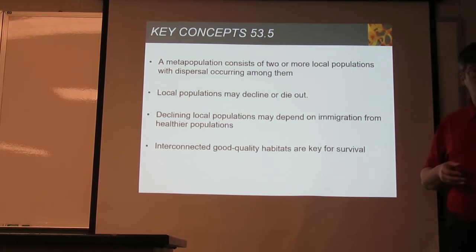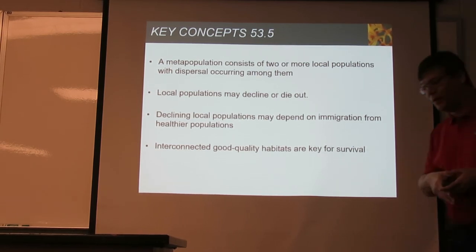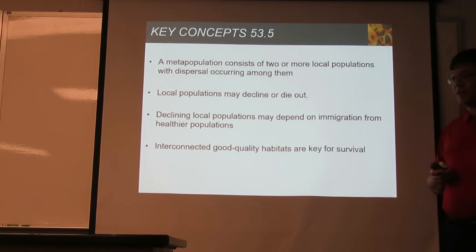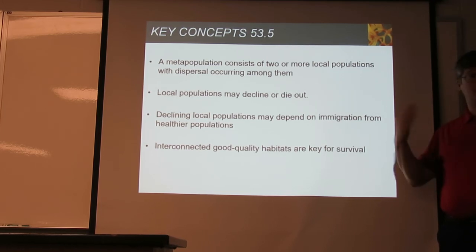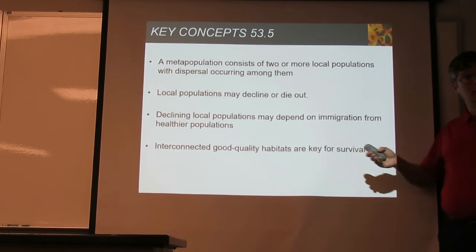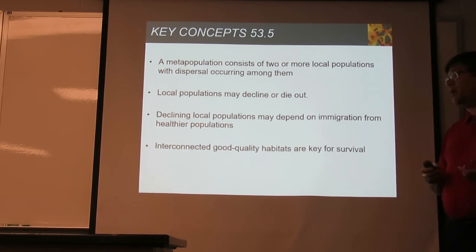Just one single population of a species, well, that's there, but if anything happens to it, you're in trouble. For example, there was a type of rare snail being kept in captivity, all the known ones kept together, and a disease came through and wiped them out. No other population around to replace it. So, good connection, good quality habitats.